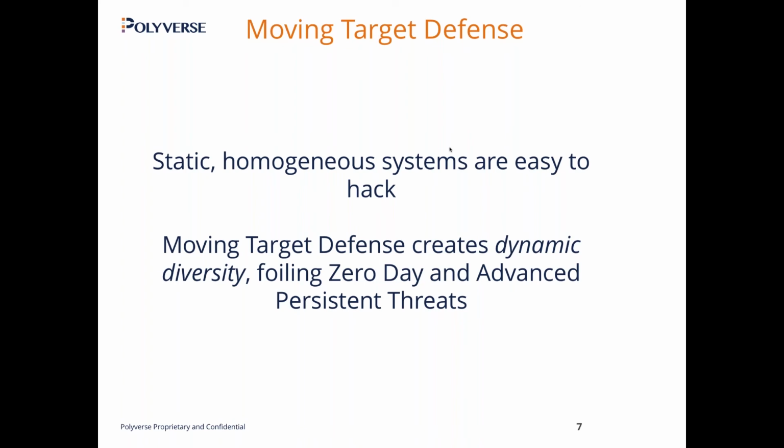So if the attacks rely on the asymmetric economics of it's easier to hack than to prevent, what if we flipped it? What if we flipped the asymmetry, and instead of having static and homogeneous systems, we created dynamic and diverse systems? Such that if an attacker were to try to attack, they could, because everything still has bugs, but they would have to create unique attacks per individual machine and maybe per day. So if we can create a lot of dynamic diversity in a system, we can completely change the nature of attacks. And this whole idea, frankly, was inspired by human biology.